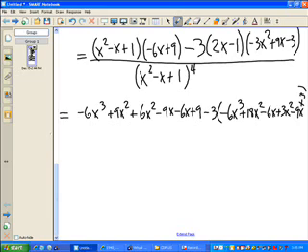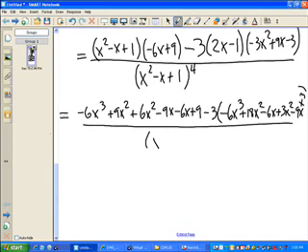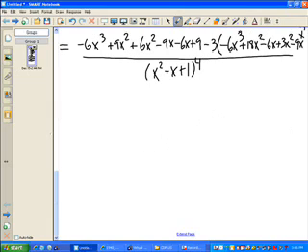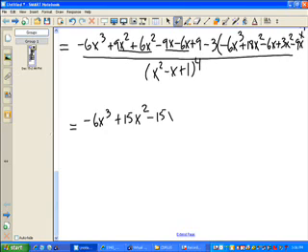Now I'm going to start simplifying some things here together. Well, this, of course, is all over parentheses x squared minus x plus 1 to the 4th power. Extend page. Equals. Put some like terms together here. There are no x cubes here, so it'd be negative 6x cubed, or just the first x cube, I mean. The x squareds here go together. That'd be 15 of those, so 15x squared. Then the x's go together, minus 15x. Then the 9 goes with it, plus 9.